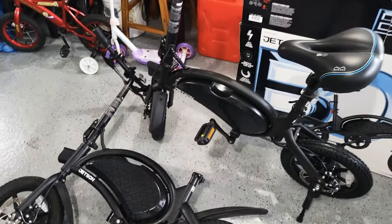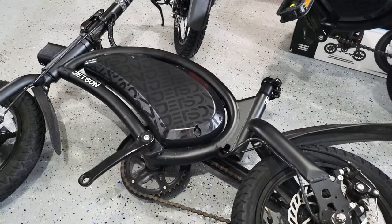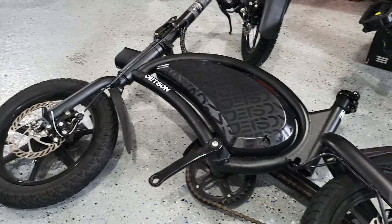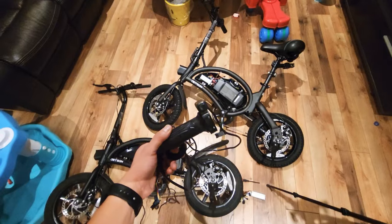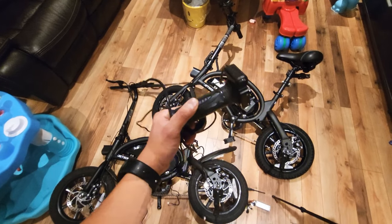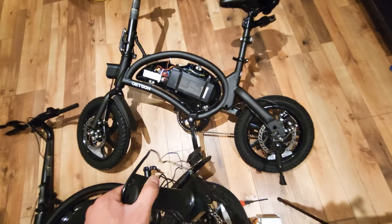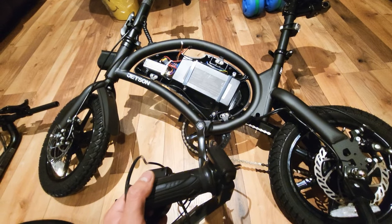Okay, I got everything put on the new bike. The second step is I'm going to take everything out of this frame. Okay, I got everything I need out: the throttle and the power switch. And I got the new bike cover off, and I need to do some tests.